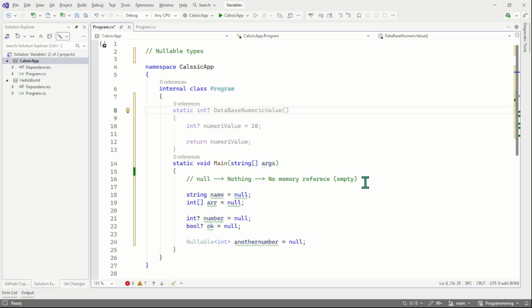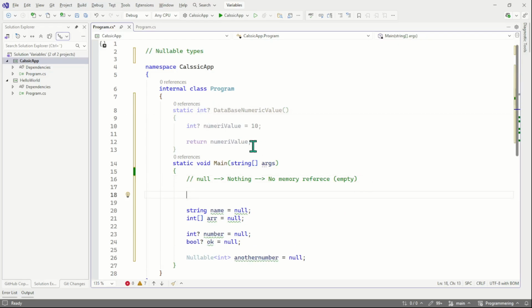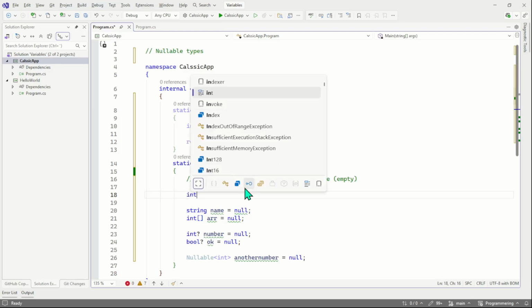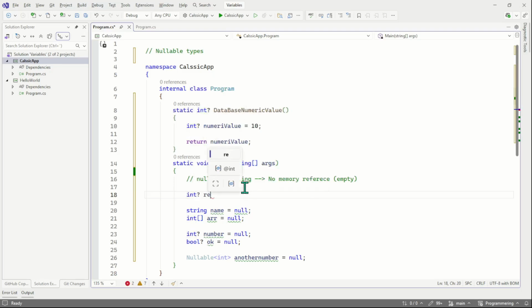Now in our program, as we call the method DatabaseNumericValue, we know that in most of the cases the value is a number, but it can be a null value. So in order to receive that value, we also need to activate the nullable behavior on the variable.